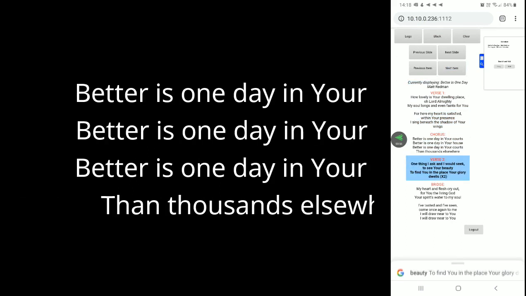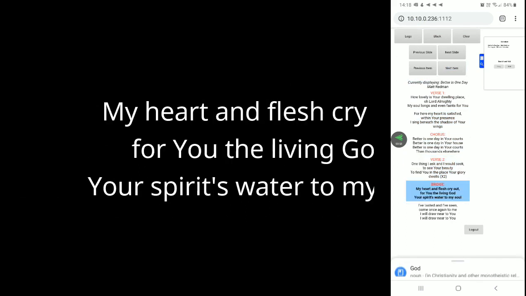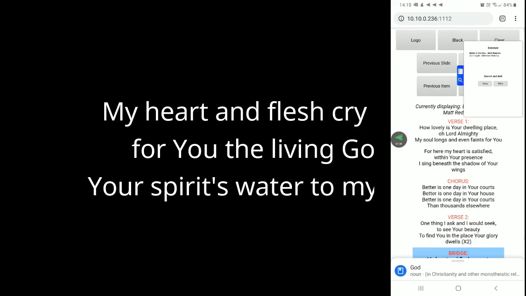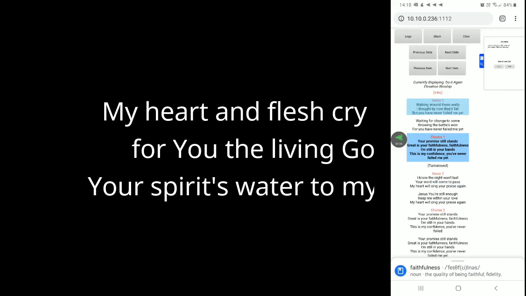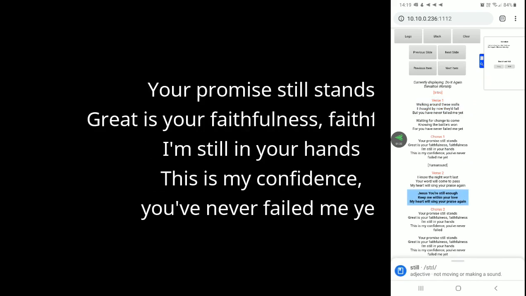I can click on the next lyrics, the next verse. I can look at the songs in the top right corner here. I can go to the next item, which is the next song, and still jump between the different lyrics. So that's very handy. Ask a friend or a helping hand to do the lyrics for you while you're busy. Obviously, it might take some practice beforehand.